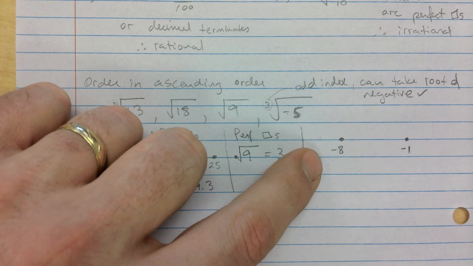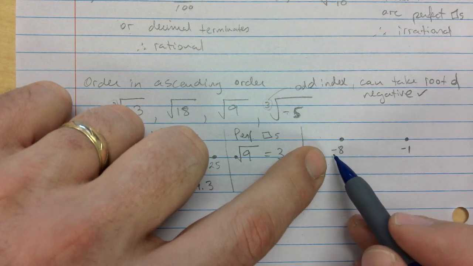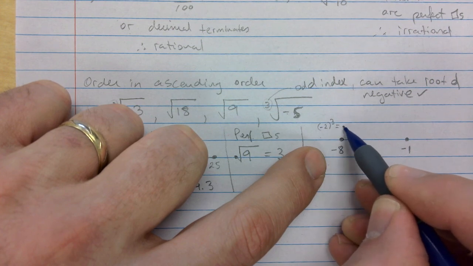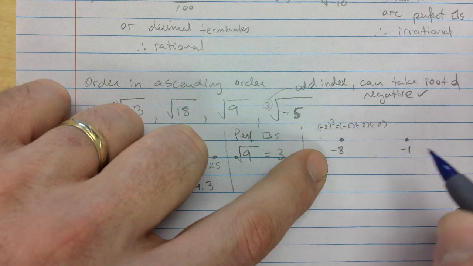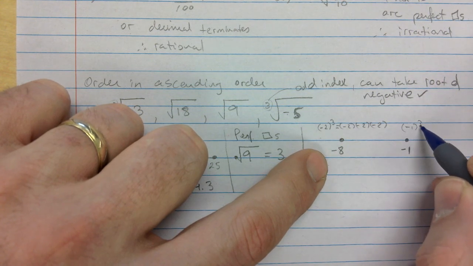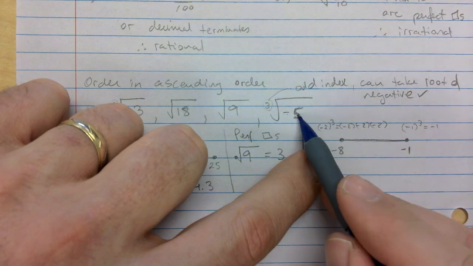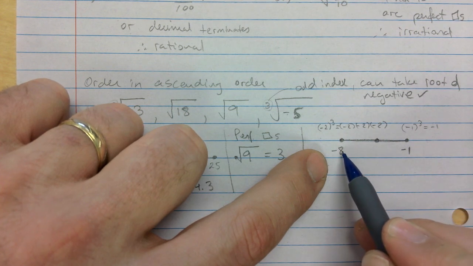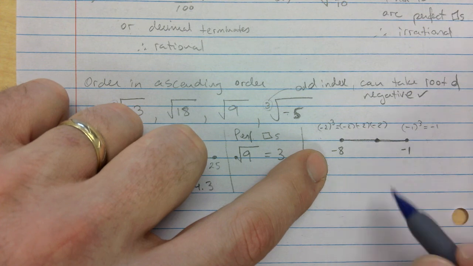If you take a negative and it's an odd power, so 3, 5, 7, and so forth, you'll always end up with a negative. So this is -2 cubed is -2 times -2 times -2, right? That's -8. And so -1 cubed is just -1. So that's your number line here that we're zooming in on. -5 would be right about there. There's about 7 of a difference here. 4.5, yeah, that's about right there.